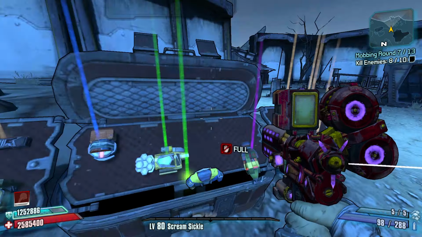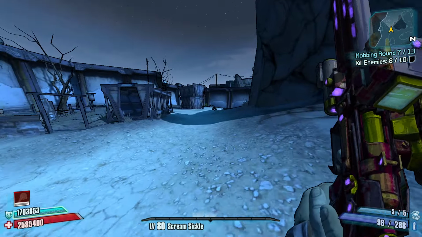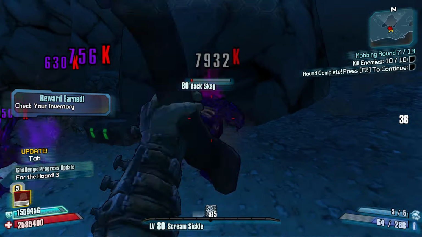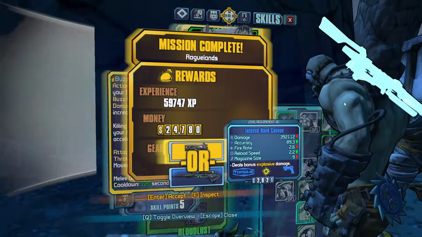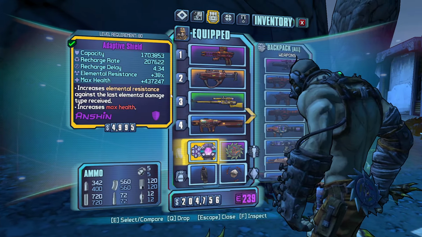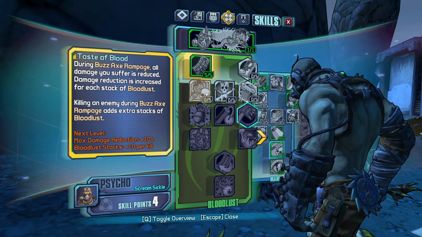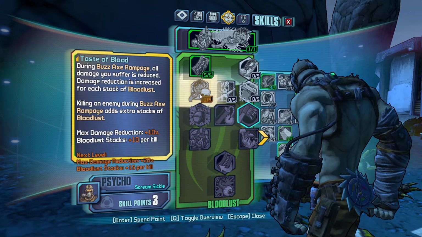Better than the one I've got on right now. Sticky Longbow Incendiary Singularity. Flag. Bag. Okay. Don't really want any of these things. And now we can... During Buzz Axe Rampage, all damage you suffer is reduced. Damage reduction is increased for each stack of Bloodlust. Yeah.